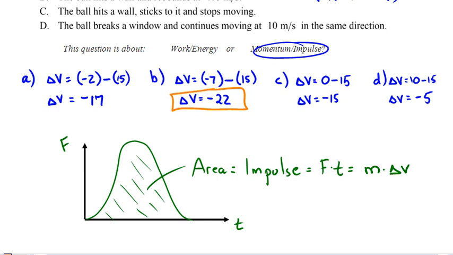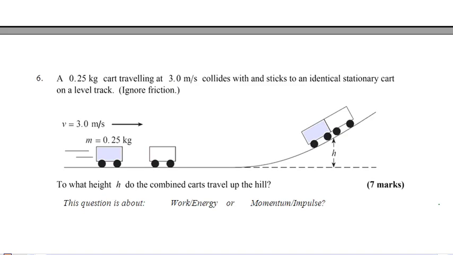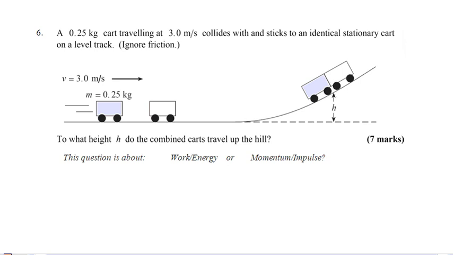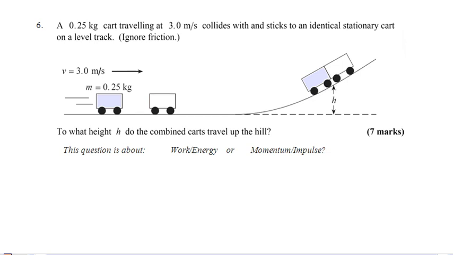Next page, question number 6. This is a neat one because it's actually got both halves of the chapter in it. It was that railroad car that collided with a stationary one, so there's a collision, and then afterwards the train goes up the hill. Key thing to remember here for collisions, momentum is your friend. When these trains collide, I'm just going to put them here now as a little combined train, these various train cars, they're stuck together. During that collision process, there is going to be a serious amount of heat coming off. And that's what kind of stops us from doing just conservation of momentum, conservation of energy, and saying, oh yeah, let's just do that, it'll be easy.